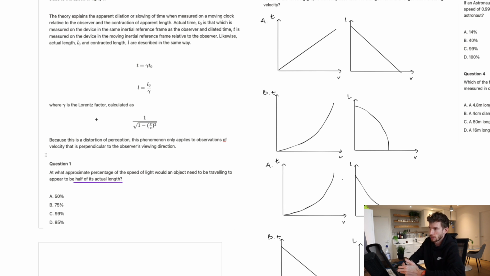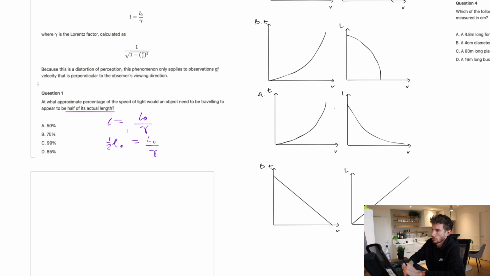So we're talking about lengths, so it links us to the formula. We go L equals L0 over gamma. Then we go, all right, so L has to be half of L0. We plug that in, and then we go, all right, what does that do? So we can switch these out. We can put the gamma over here, and we can put the half underneath here. Half L0. The L0s cancel, and we end up with gamma equals 1 on a half, which is then going to be 2. So then we go, right, so how do we make gamma 2?